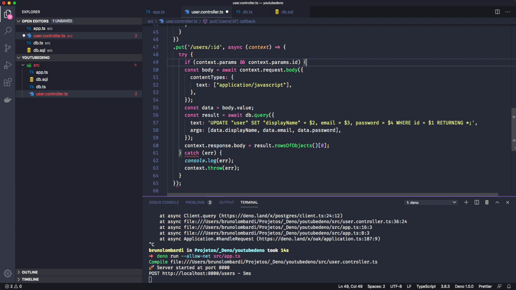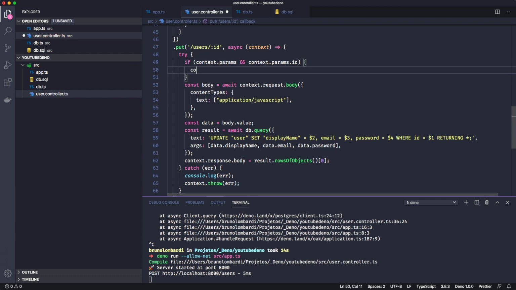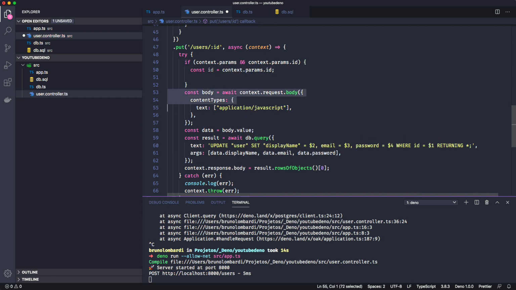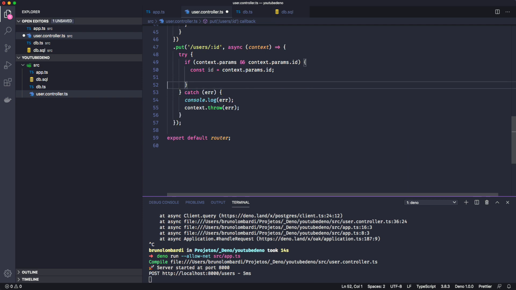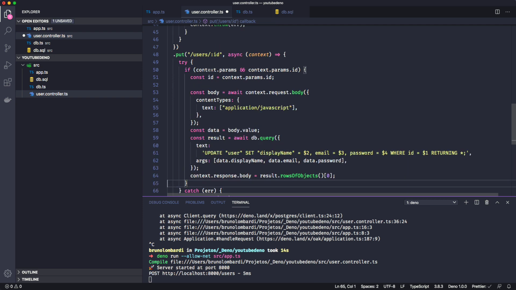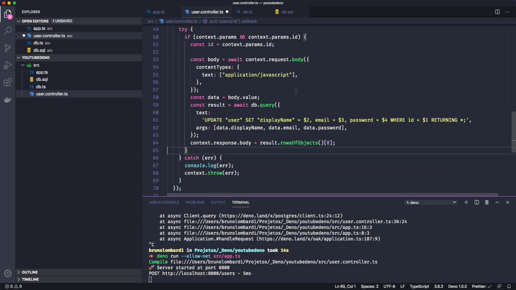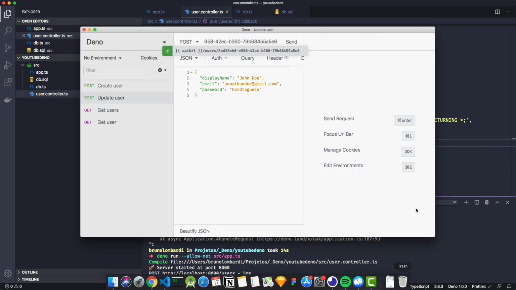So const ID equals context.parents.id, get all of that put inside here, and here we have it. I think everything is right. We just have to pass the ID here, and let's run our code.